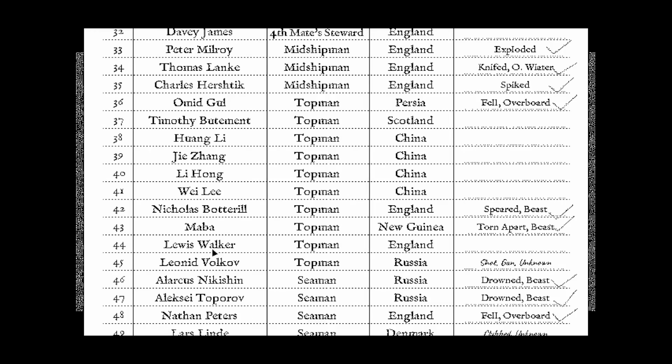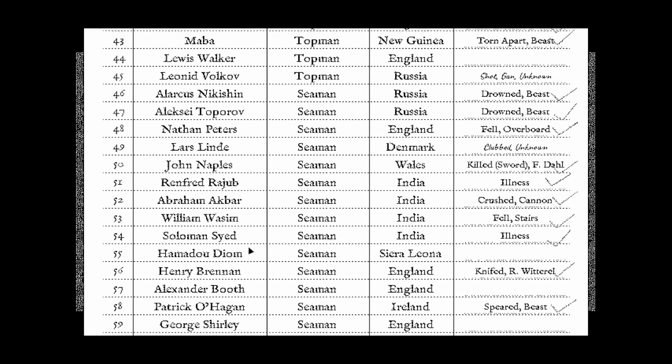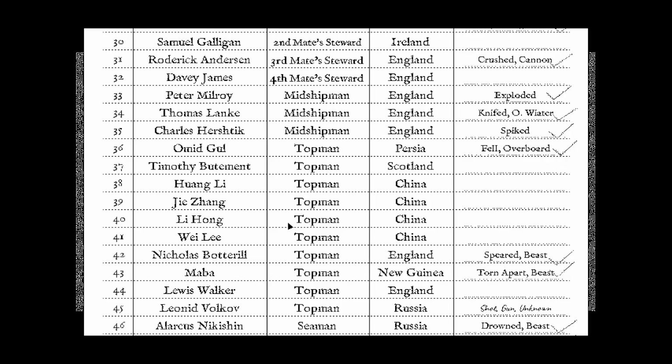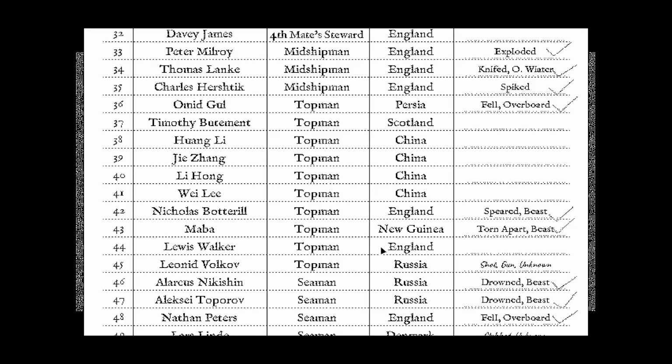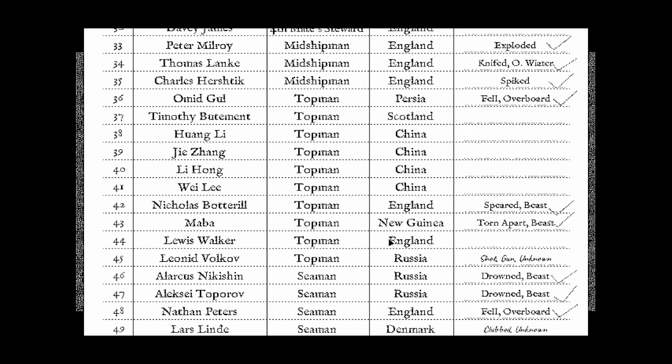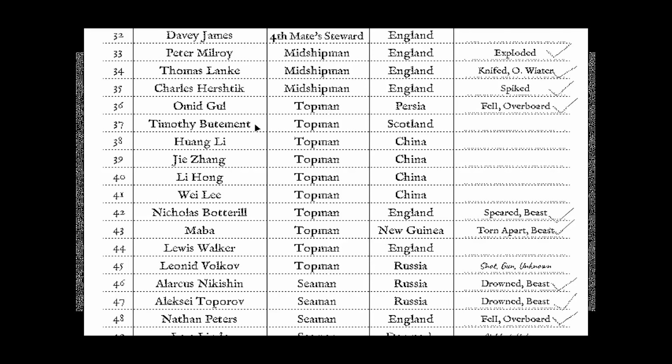But Lewis Walker is not present in the bitter cold memory. This is so interesting. So as far as a non-Chinese topman, we've got Lewis Walker, English, Timothy, Scottish. It would make a lot of sense if these were the two at the back of the sketch. Timothy can be identified by his tattoo. So this is the way.